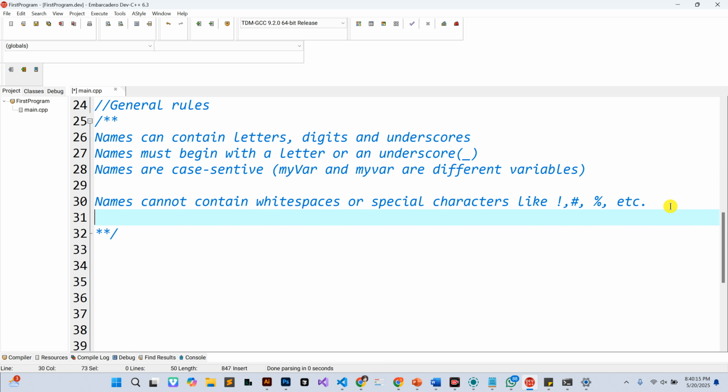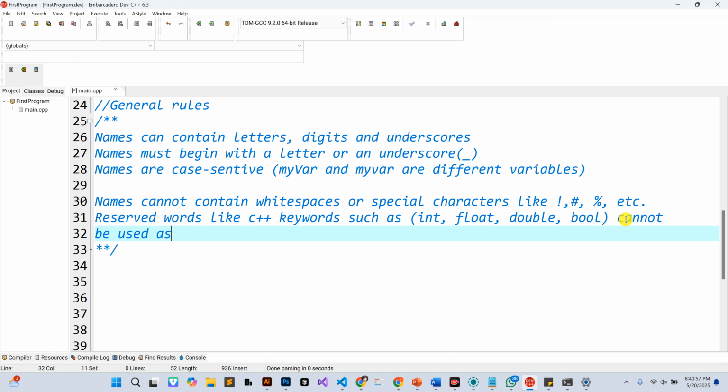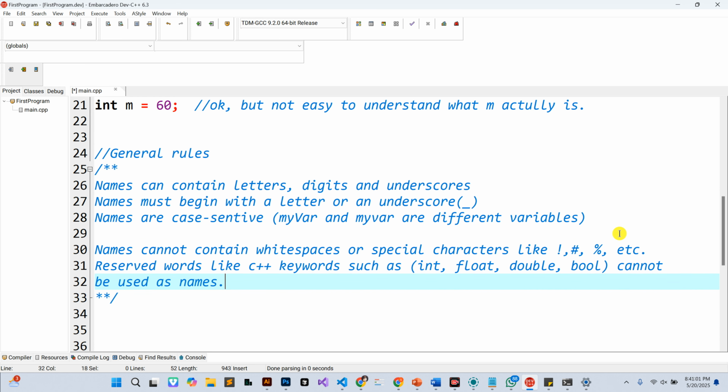Now the last one: reserved words like C++ keywords such as int, float, double, bool, cannot be used as names. These are general rules that you need to pay attention to.